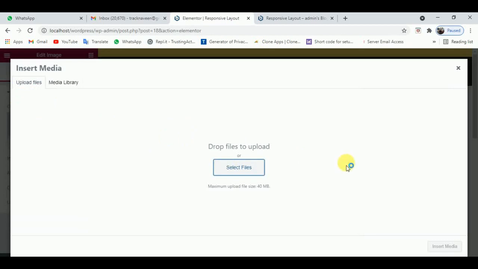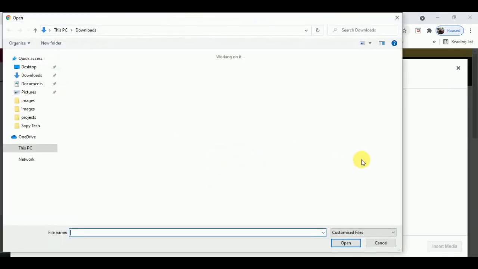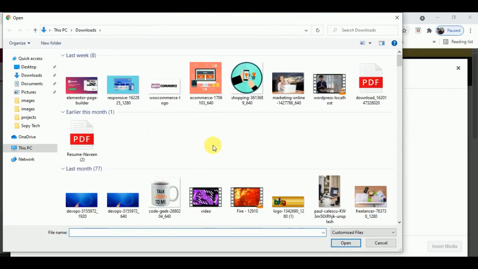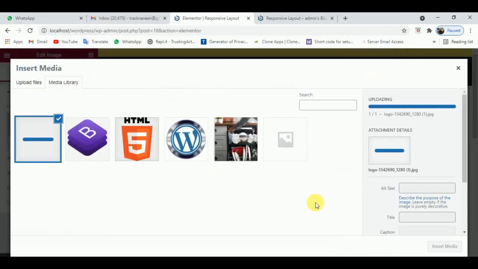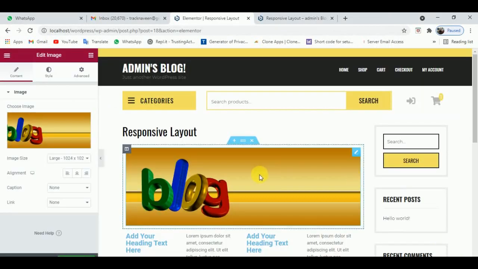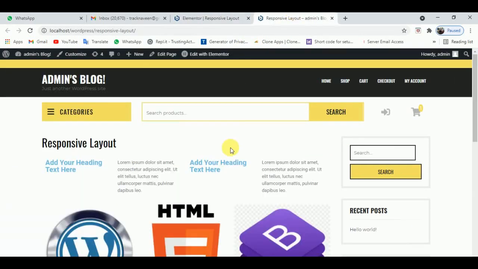So just see. Okay, so you can see the banner is inserted, and now I will again click on update. Okay, again I will go back to the page and reload this one.